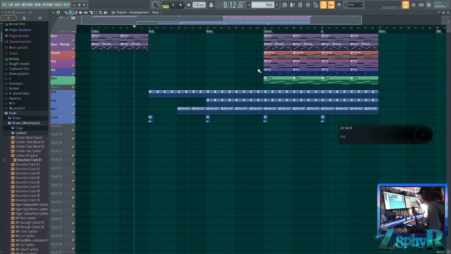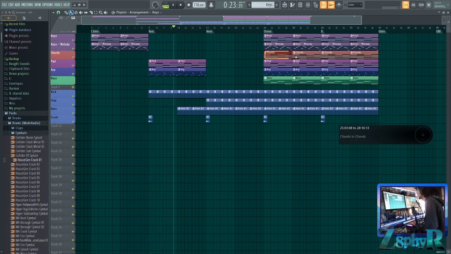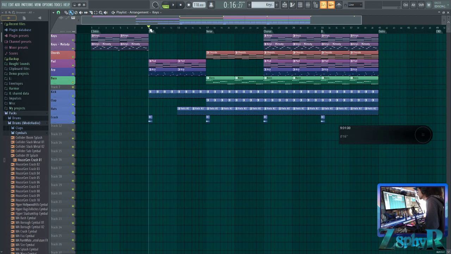So I'm going to start with the arps since they're one of my favorites. I'm going to shift click and drag my arps over here like this, and then we'll bring the pads in next. So I'll shift click and drag my pads in next like this. So then the keys come in, and then the arps come in, and then the verse will be with the chords, and the bass line comes in here, and yeah, then we can start listening and playing as we go.